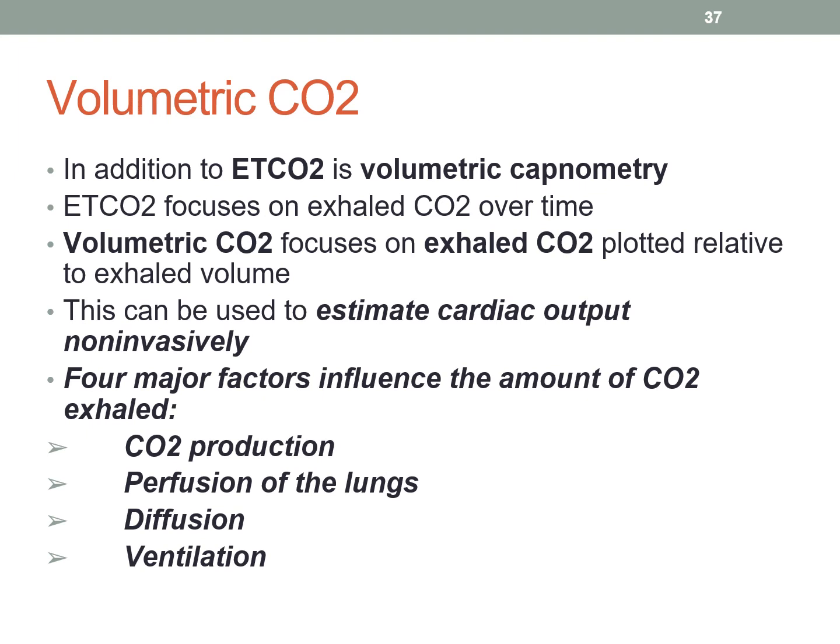The four major factors that influence the amount of CO2 are your CO2 production, your perfusion to your lungs, diffusion, how well your lungs are able to exchange the gas across the alveolar capillary membranes, if there's fibrosis or disease where you can't diffuse the gases properly, and then ventilation. Okay.